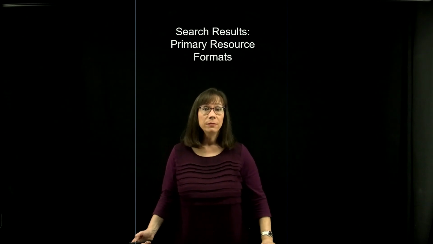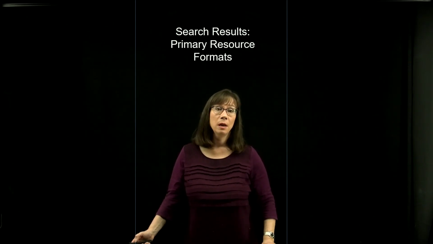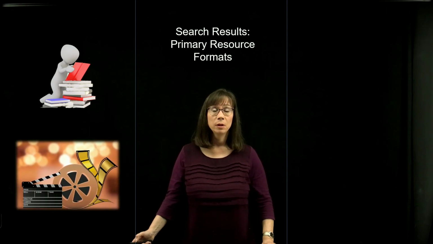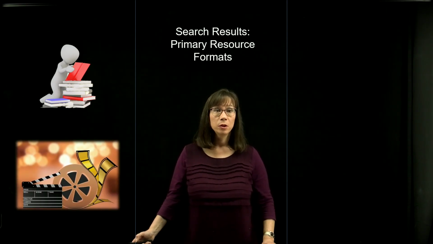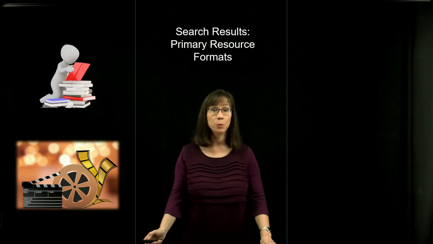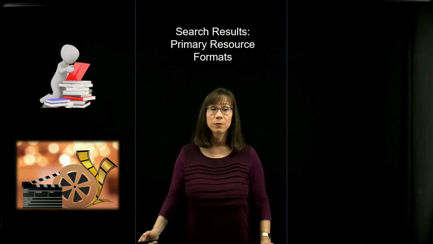There are many different types of formats of library search results. The primary resource formats that I'm going to talk about today are books, which are both print and electronic format. Videos are either in DVD or streaming. The streaming videos can be lots of different types of content. They can have broadcast news programs, documentaries, interviews, performances, films. There's lots of different types of information we can gather from our streaming videos nowadays.